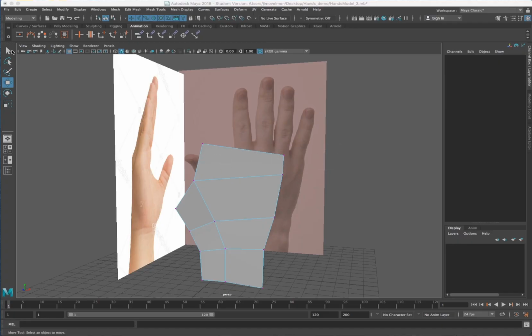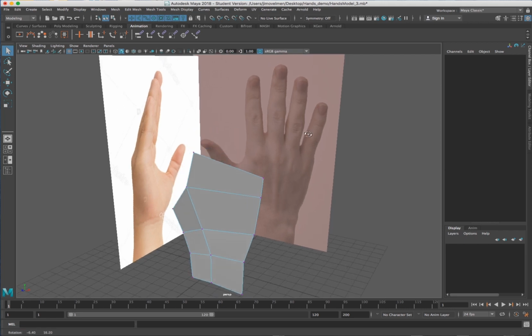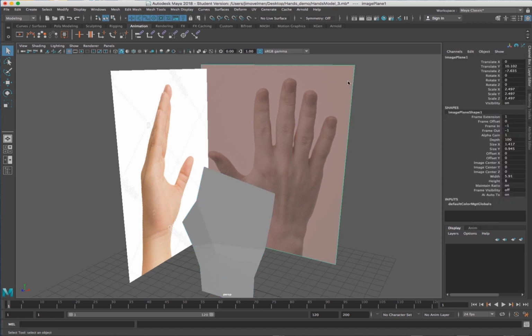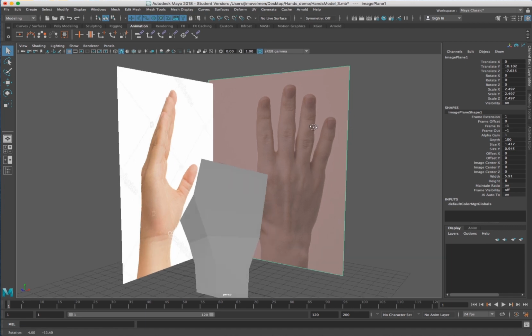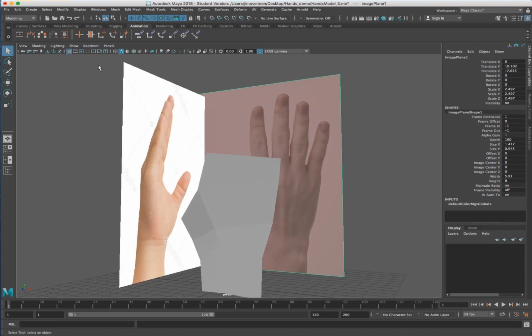This is part two, building the hands out. I started out leaving this, and I want to show you a couple other tips here. You notice this one is a little bit dim, and this one is bright. I even gave it a little bit of a color. It's useful when you're modeling on image planes, not to hurt your eyes so much, to dim this down. This was this white color as well.